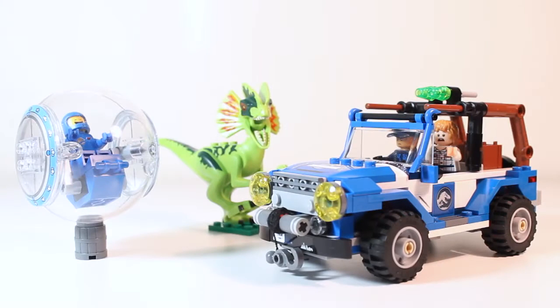So basically how Brick BAM is going to work is that I'm going to take ordinary Lego sets, like today I have the Dilophosaurus Ambush set 75916, and I'm going to take those pieces that I used to build them and rearrange them to make something new. In this case, I have three vehicles that I'd like to share with you, so without further ado, let's go take a look at those alternate builds.